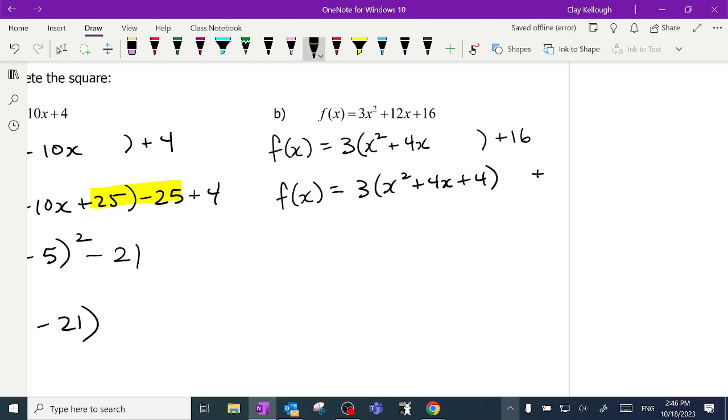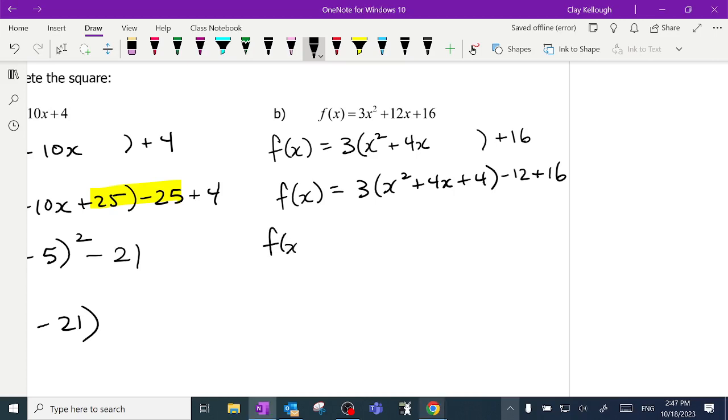But I have to cancel that value as well so that I don't change my equation. What am I actually minusing from the equation? And the answer is minusing 12, because this isn't really a 4. I know, it's cleverly disguised as a 4. It looks like a 4, but it's really 3 times 4. So to balance that out, I have to minus a 12 out here. Does the logic of that make sense to you?